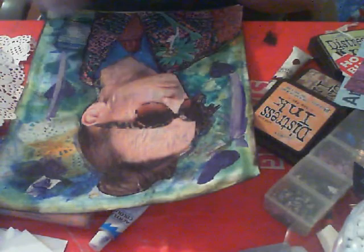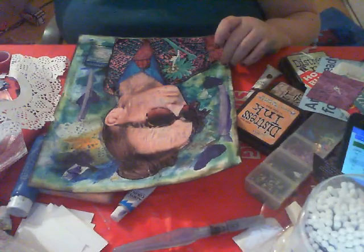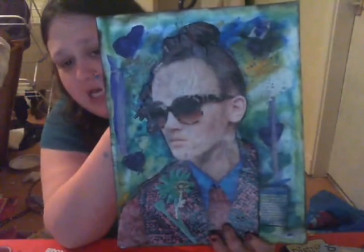And I'm going to zoom these back out again so you can see the page. So I'm quite happy with it. But it was just like, oh my god, it was like a mad rush to get it done. But I like it. So here it is, guys. Here is the finished page. And I do quite like it.